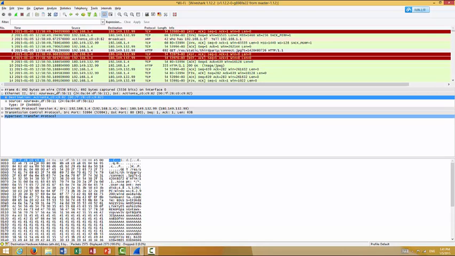The highlighted information corresponds to the specific area that you highlighted in the packet detail. The lower part of the window we call the packet bytes. It shows the bytes that represent the information we highlighted in the detail, and that's the actual data going back and forth between two devices or two computers.